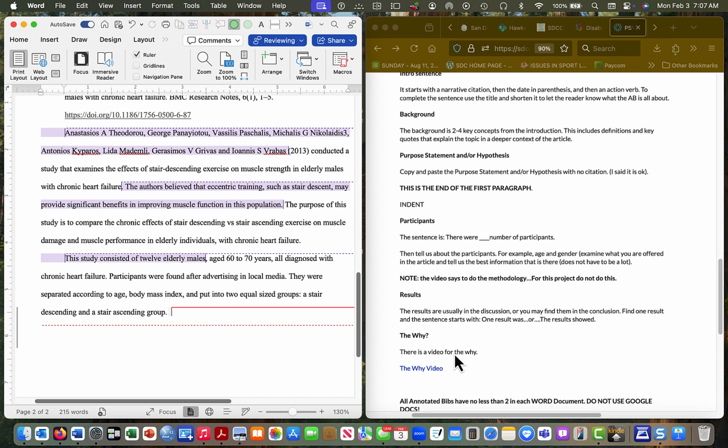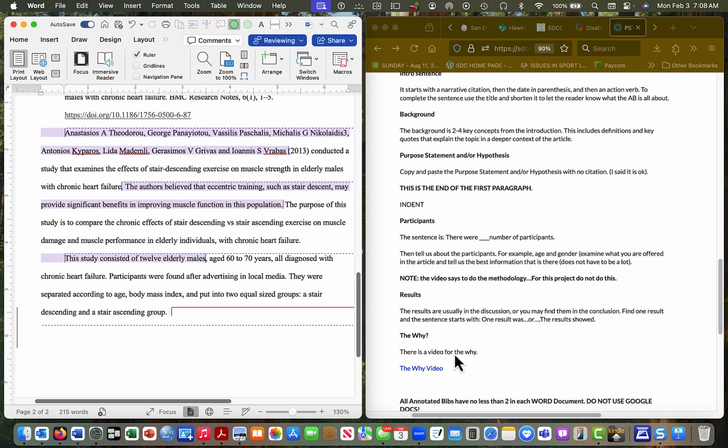First one reiterates and it opens up with the article focused on blah, blah, blah. And then you have to work through the article and find three factors that they found. A lot of that's going to be in the discussion, could be in the conclusions. You might even find the results, but the results are a little harder to read. Okay. But you're looking for three things. So they are looking at the effects of this and chronic heart failure. So basically they're kind of looking at the effects on that thing. So you're finding maybe two on the stair descent and one of the muscle strength.